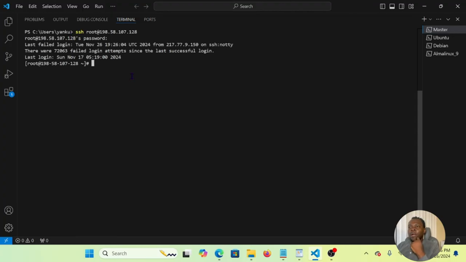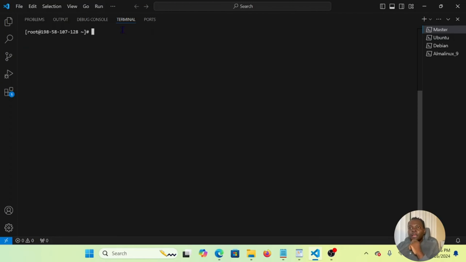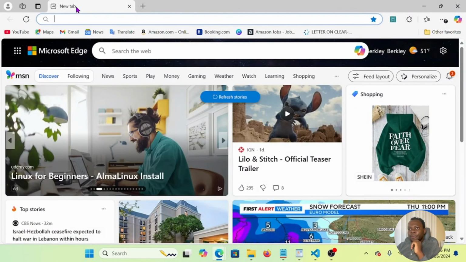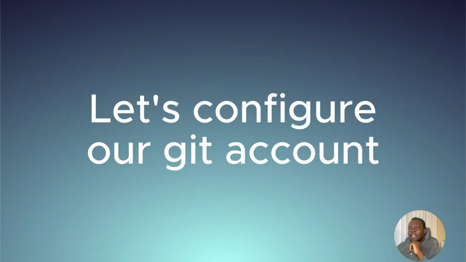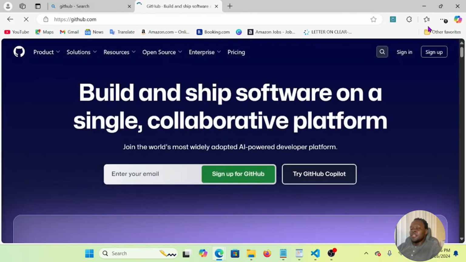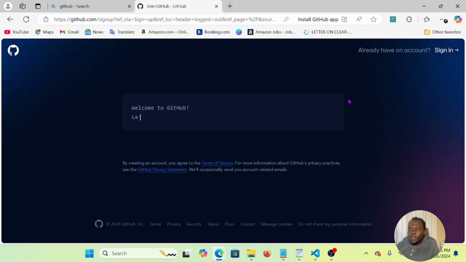So once we do that, we're going to try to proceed with something else. We're going to go on Google and try to set up our GitHub repository quickly. So I'm going to click over there. If you don't have a GitHub account yet, just sign up on Google and make sure to configure everything.